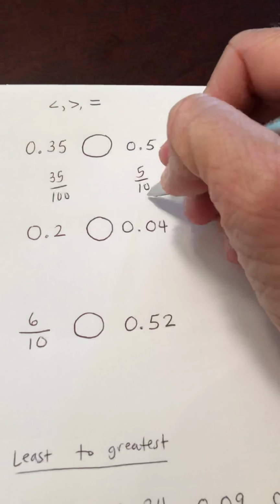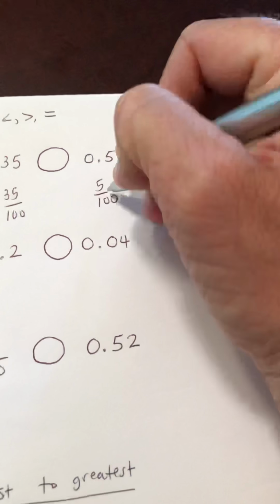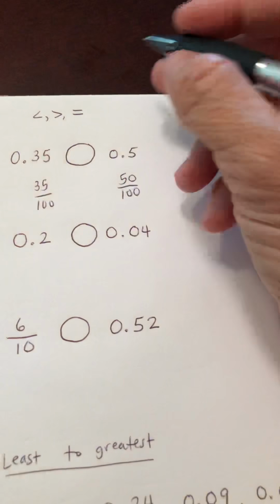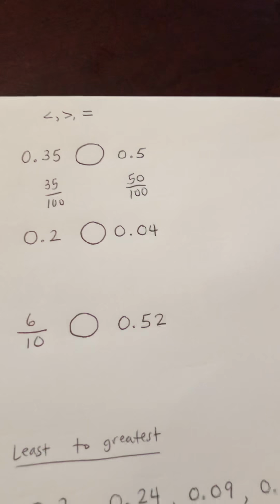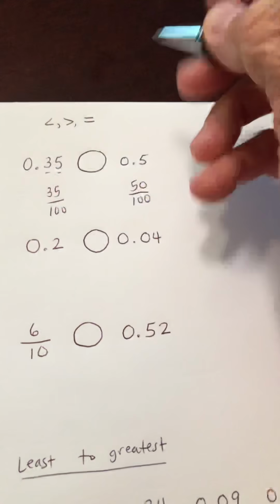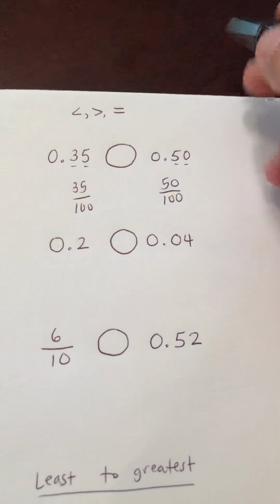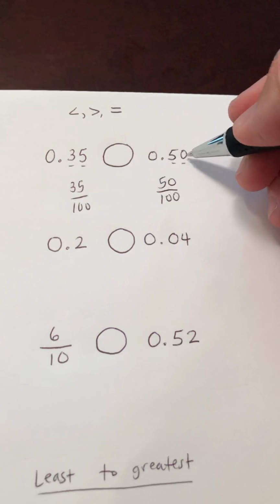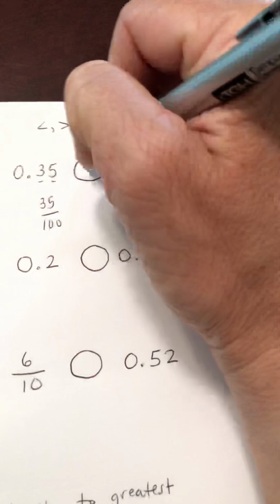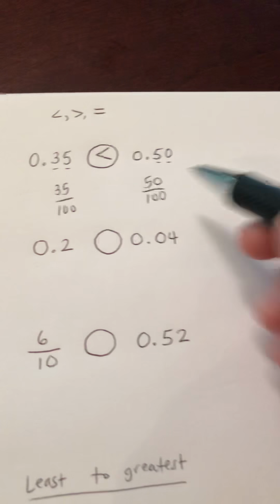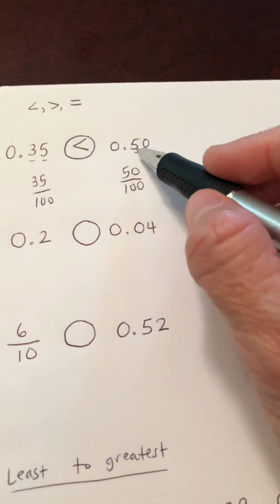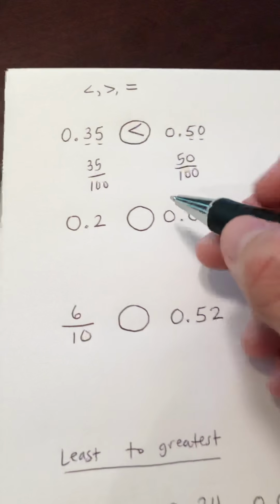So this one's in hundredths. This is only in tenths. We make that into 50 hundredths. Or, again, with decimals, much more efficient: 35 hundredths. I want this to have a common denominator. All I have to do is add a 0 out there. These are my equivalent decimals. And 50 is greater than 35. So they have to train themselves not to look at this as 5, but look at it as 50.